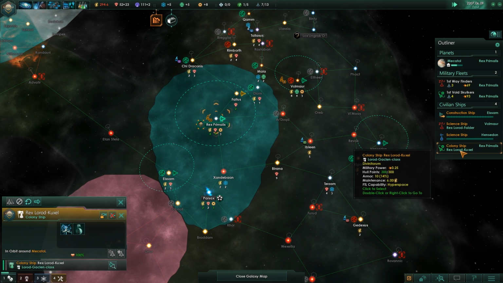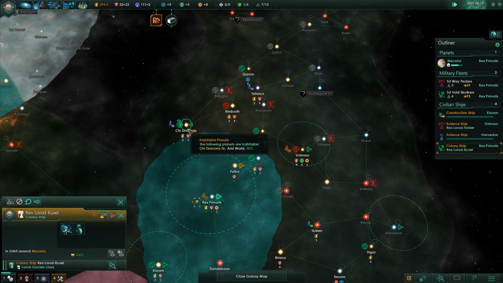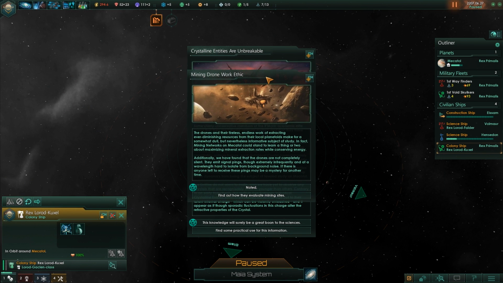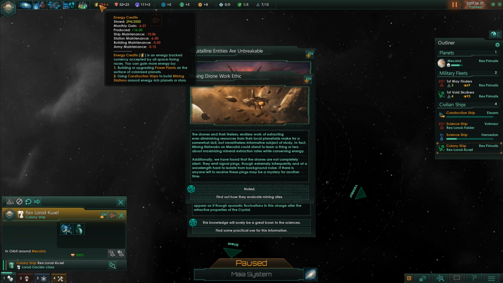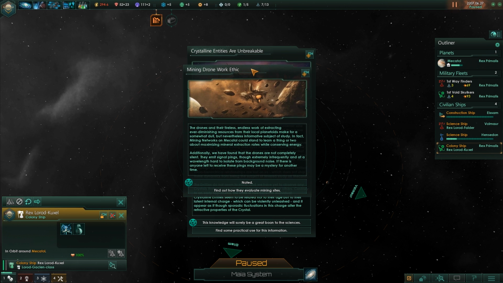We have our colony ship, the Rex Lorod Kuxel, and we are going to send them off onto Maya. Now, every month that we have this colony ship in space, it will sap our energy credits by 7. It doesn't say that, but that's what it does. So you need to make sure that you've got enough energy credits to support the ship while it's in space and while the colony is being established. And let me just take a drink before I read this. Ah, much better. The mining drone work ethic.